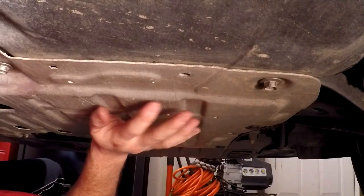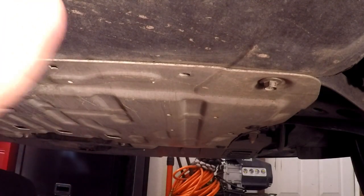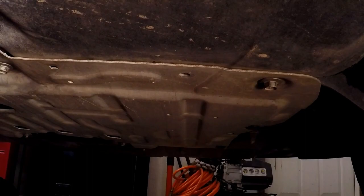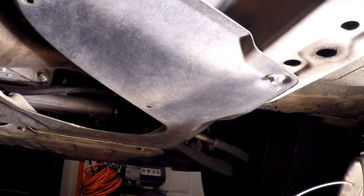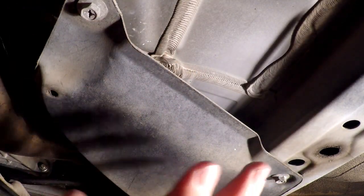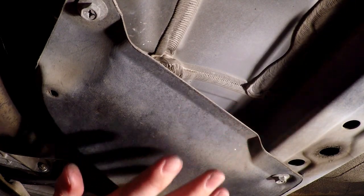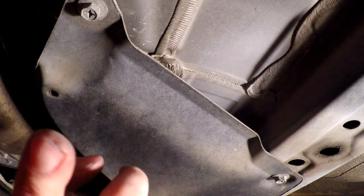So I'm going to get this one off, and then we're going to look at removing this next one, and it's just about as easy. There's just some bolts around the back, so you guys can see here. There's some bolts along the back here. 1, 2, 3, 4, 5 on the back. There's nothing up the side that I feel anyway, and the front's actually held on by the bolts of the front panel. So both of these come off really quick. We're going to get these off, and I'm just going to throw them back to the back of the car.